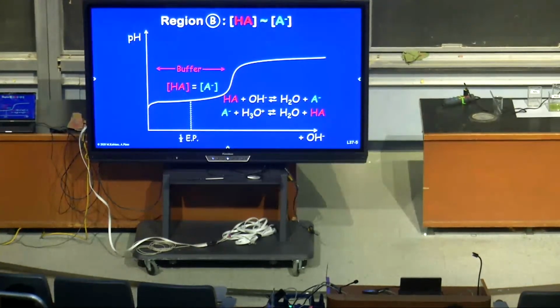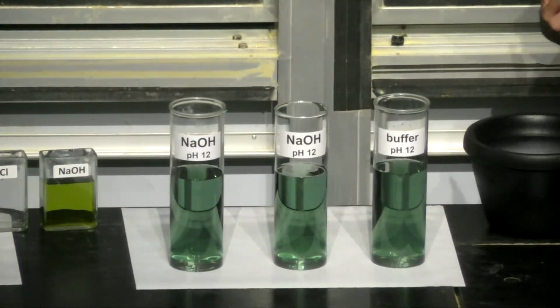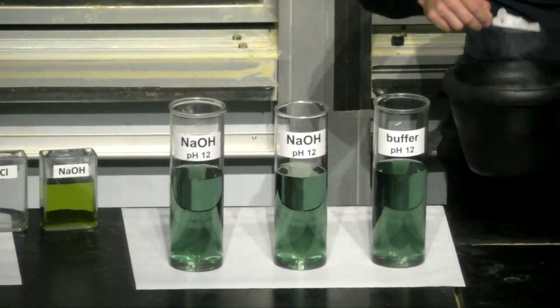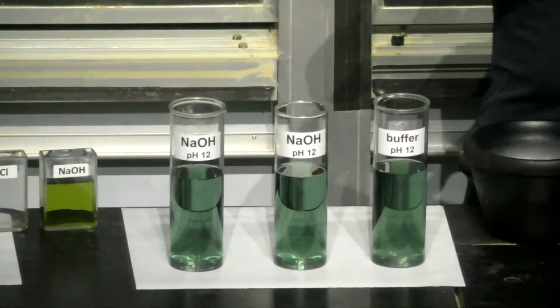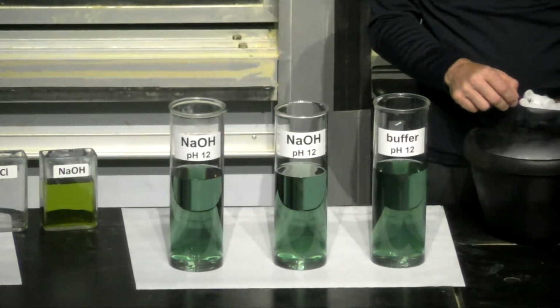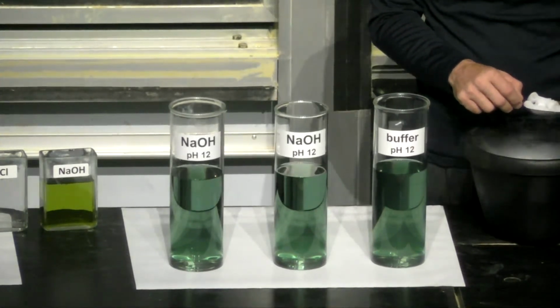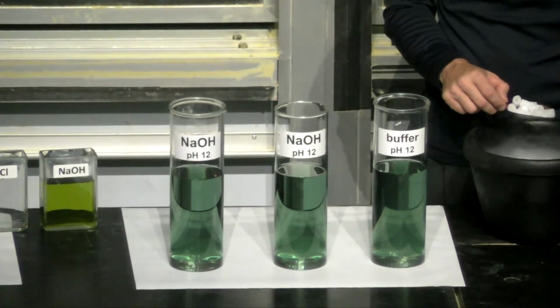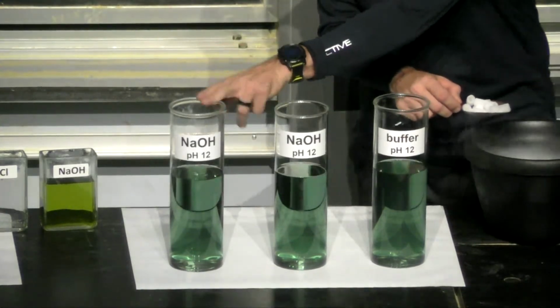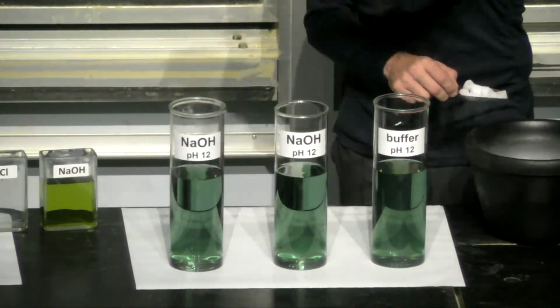I add H3O pluses to this. Those weak base molecules that are in there will use it up and make water out of it. This won't change. Here's just neutral, so we can look at the change. How am I going to acidify them? I'm going to acidify them in kind of a neat way. I'm going to add carbon dioxide. If you add carbon dioxide, we'll carbonate it, but we'll also make it slightly acidic because carbon dioxide will make carbonic acid in the solution. So we're going to add H3O pluses. We're going to make the solution acidic. That means this pH will go down towards the acidic side.